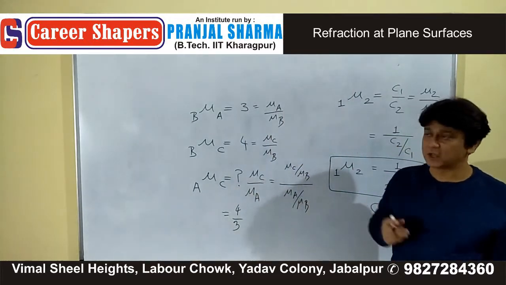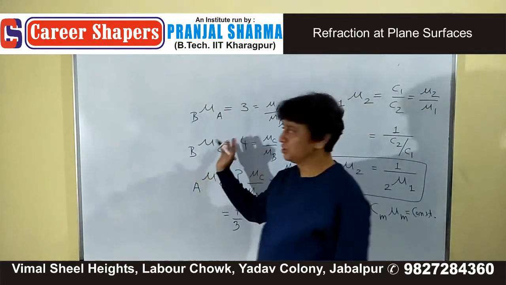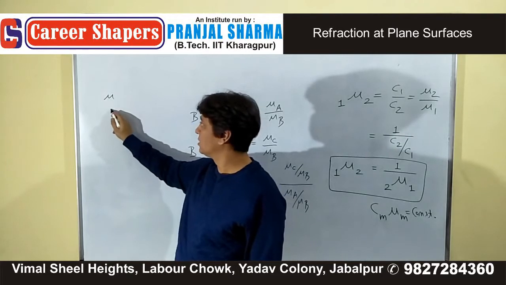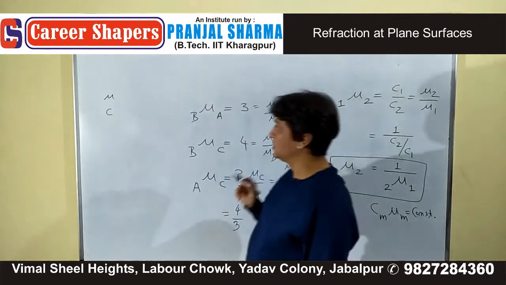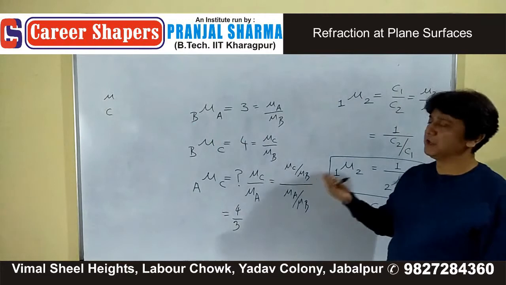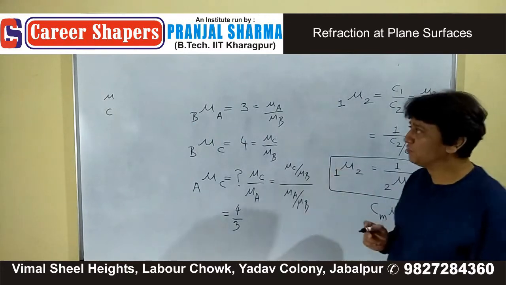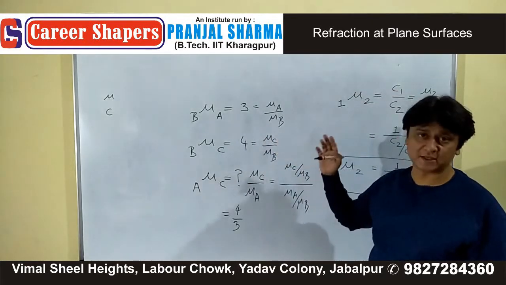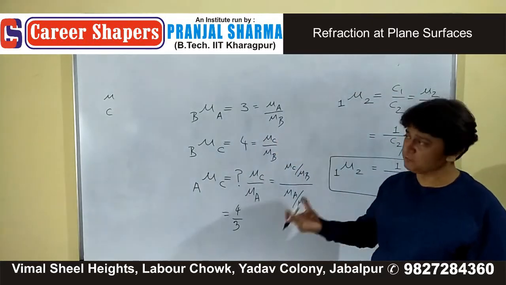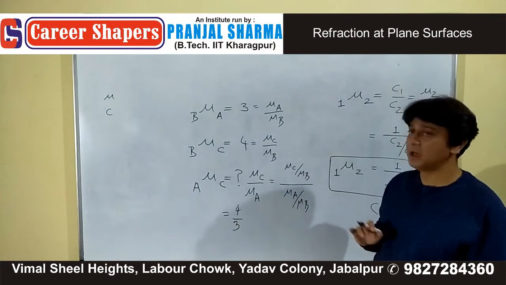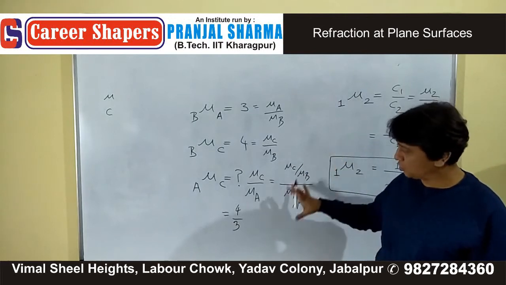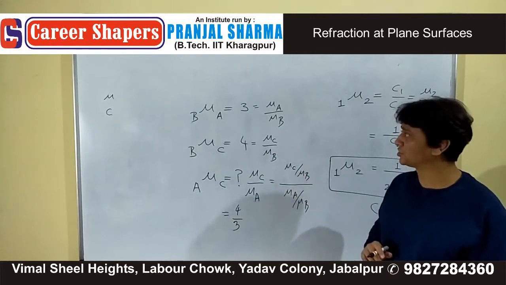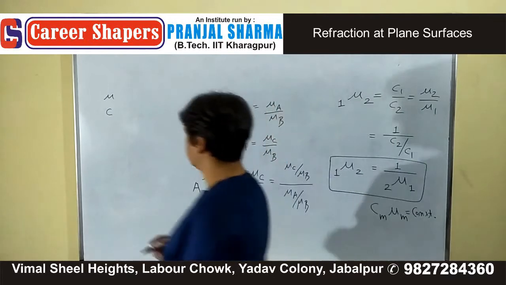Then you can also ask a question like this. Arrange refractive indexes and corresponding speed of light in that particular medium in the increasing order. In the increasing order means mu A, mu B, mu C, CA, CB, CC. You have to arrange these things in increasing order. Again, note down this much, pause the video, and then find out the relation which I'm asking you. Then come back and see the solution.